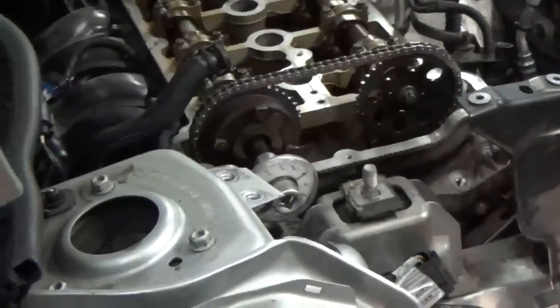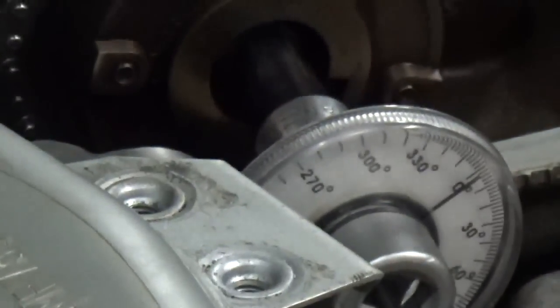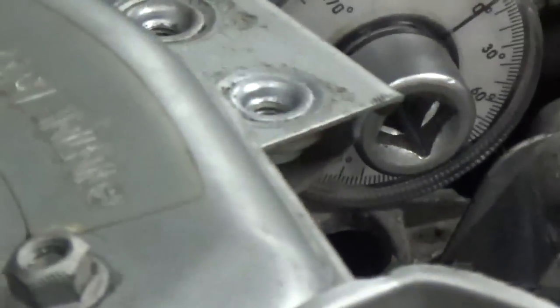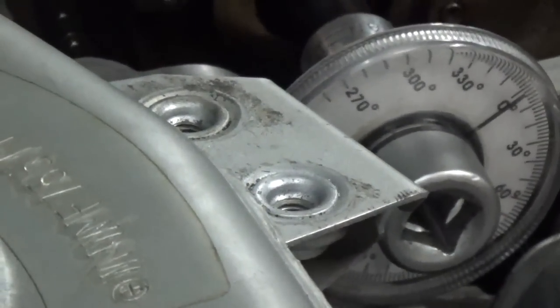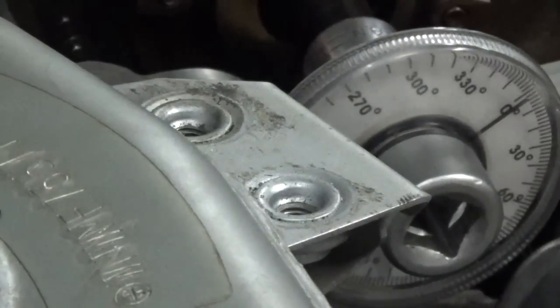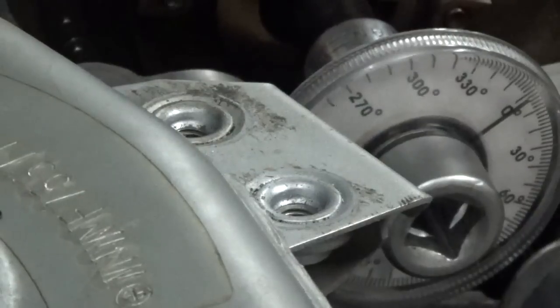Let me put the camera back on the tripod here. I'll go ahead and zoom it in so you can see what we're doing here. Hopefully you'll be able to see the dial go around, but as the dial goes around, you'll notice that the needle will move and it'll stay. Even though I stop turning, it'll stay. So here, let me get my ratchet.